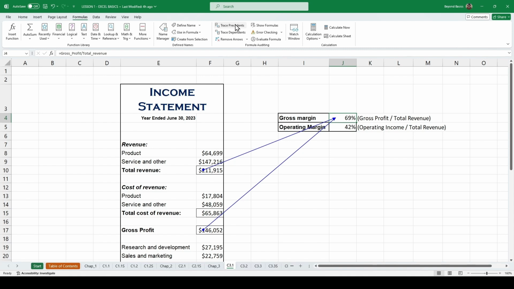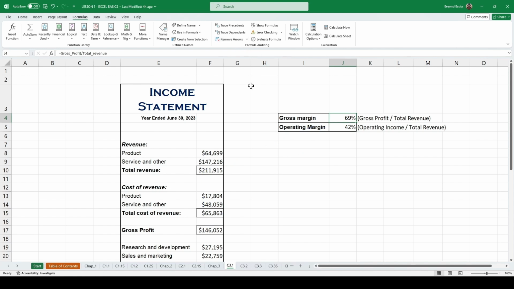In this case, this cell has multiple precedents. So when we click on it again, we can see how gross profit was calculated. Keep clicking until you get the error sound. Now all these arrows indicate which cells affect the value of the currently selected cell, which is this one. Basically any changes in any of these figures will change operating income and eventually this figure. When you're done inspecting, click on Remove Arrows.